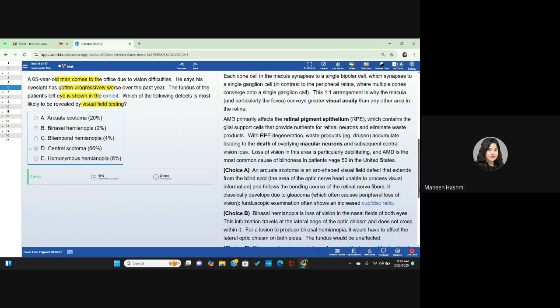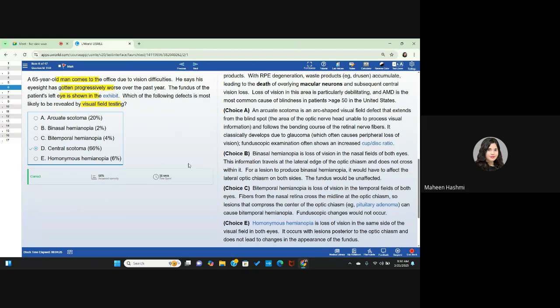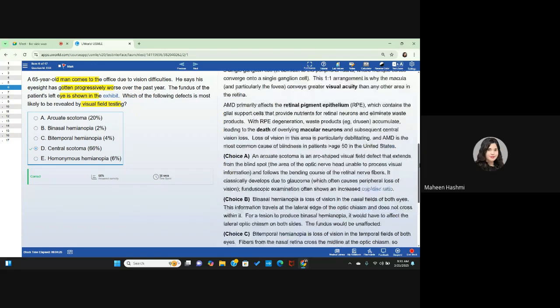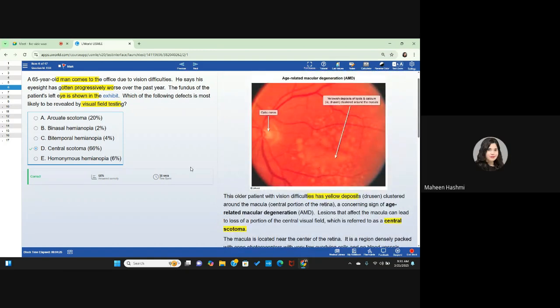Again, what I want you to remember over here is, where is central scotoma occurring? What do you mean by age-related macular degeneration? I think there are two types of macular degeneration. The two types are dry and wet. Wet is the hemorrhage, and dry is just the deposit. How do you treat them? You give anti-VEGF. Vascular endothelial growth factor, yes. You give them anti-VEGF to treat those sort of degenerations.